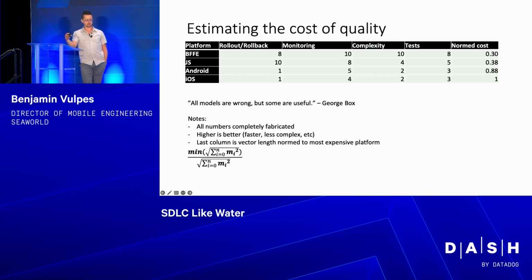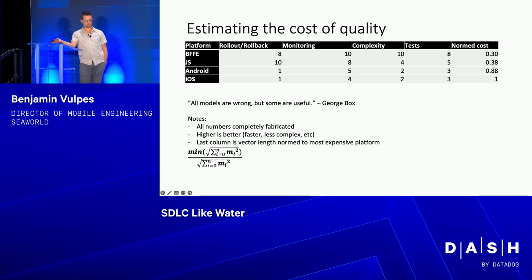On iOS, rollout and rollback is extremely painful. Concretely, you can't simply deploy a binary that you've already built on iOS and Android. Due to the cryptographic deployment shenanigans, you have to increment, recompile, resign. Monitoring is okay. Monitoring on mobile applications hasn't quite caught up to the state of monitoring on back-end applications across the industry. For both iOS and Android, the complexity is high. We have a very complicated application. And the tests, while present, are not as good.